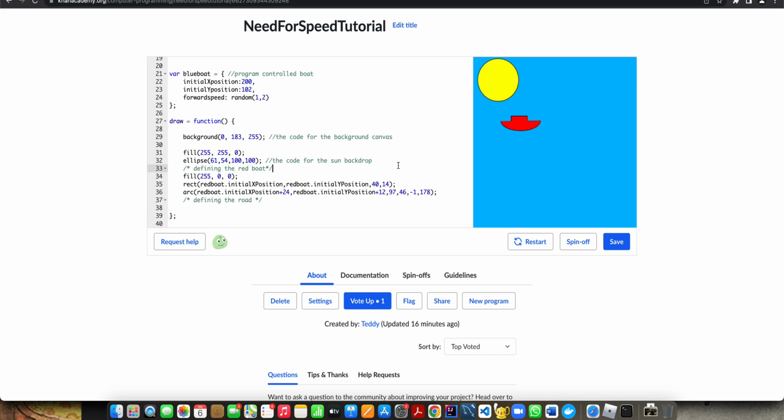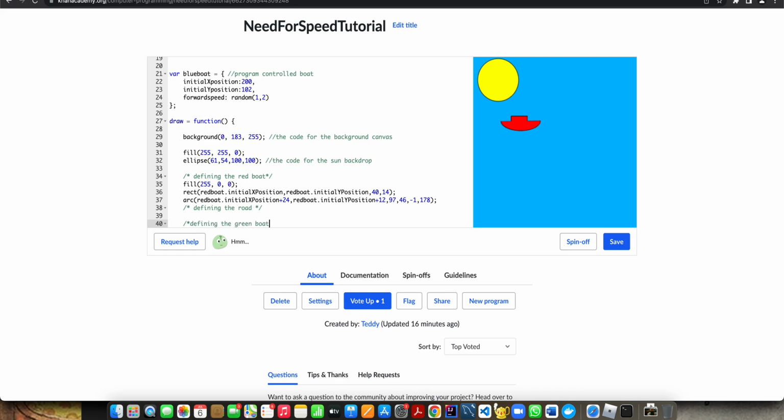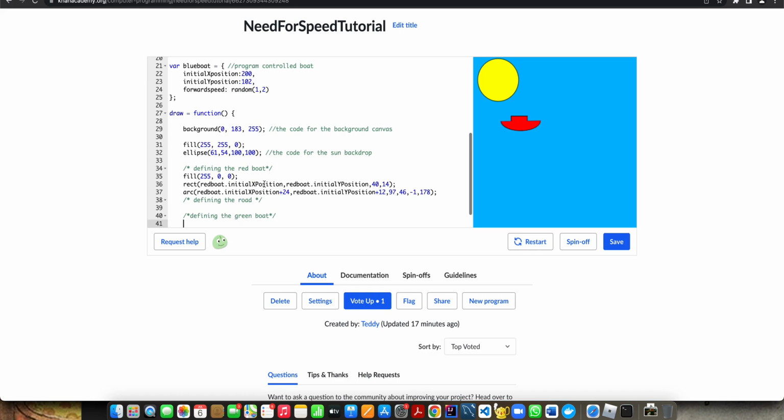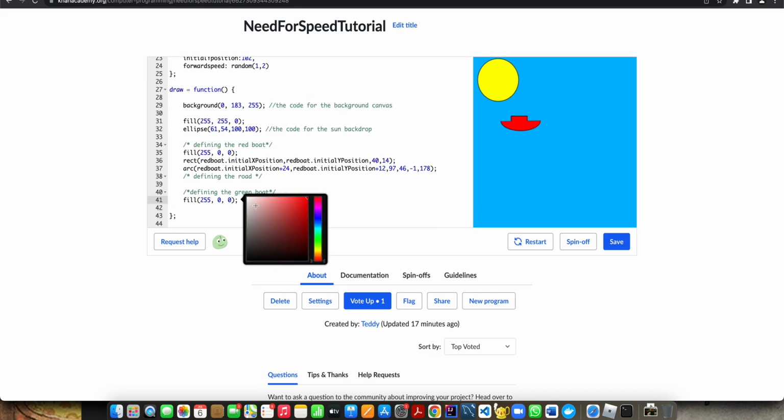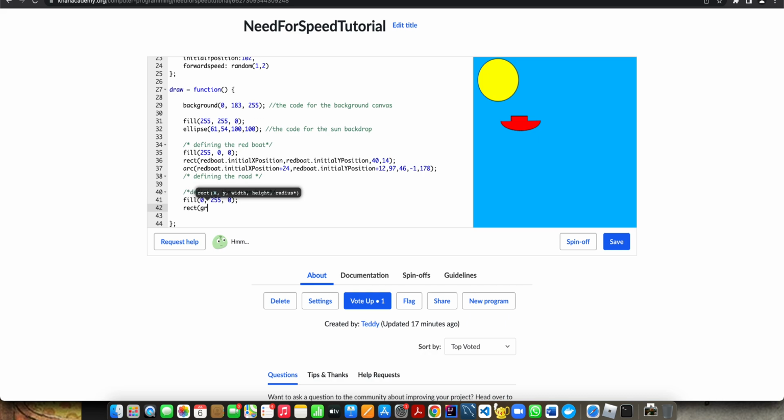Now let's define the green boat. Fill the RGB, so then this one will be doing full green. As you can see here, a nice Hulk green boat.